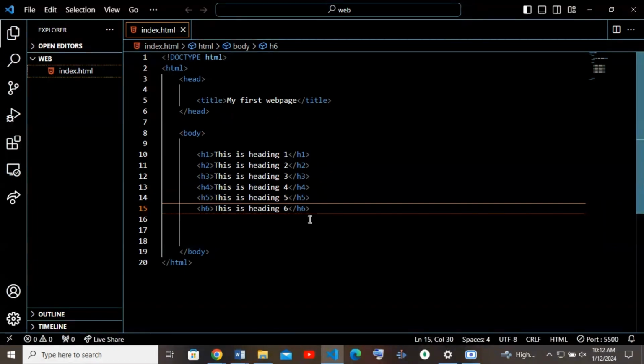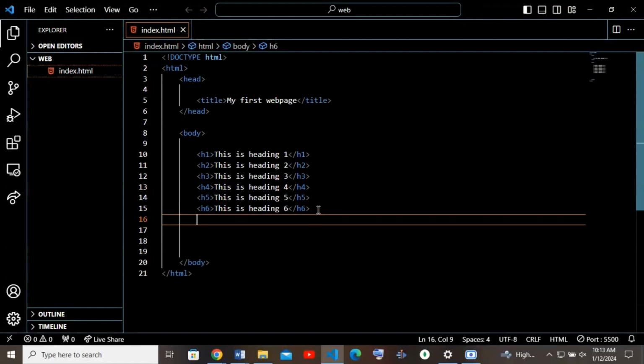So after the headings, let me show you how to list items in an ordered list and an unordered list. For unordered lists we use something like bullets to display the items, while for ordered lists we use numbers. It will number the items accordingly.